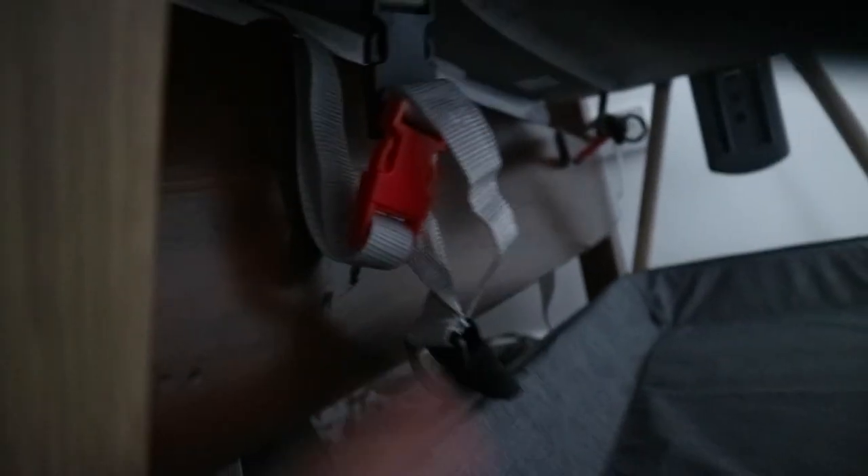And then after you've obviously done everything like that, you've got this loose strap. All you need to do is just pull — that's me pulling this loose strap — as tight as I can get it. And then the same on the other side, pull it so that's nice and tight.